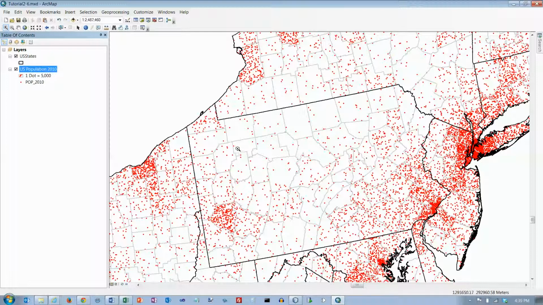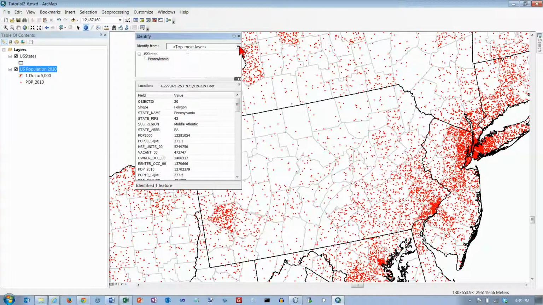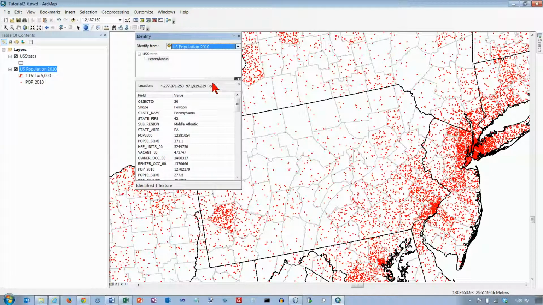Okay, so if there's 2 dots in this county, then there's only 10,000 people living in that county. Okay. Over here I've got one with, well, there's a couple on the edges, 1, 2, 3, 4, 5, 6, 7, 8 times 5,000 must be 40,000 in this county, somewhere around 15,000 in this county, and so on. Actually, we can probably check on that if we go up here and click on our little identify, and let's pick this one here, and it tells me okay, that's the state, and what I want is the population in 2010.